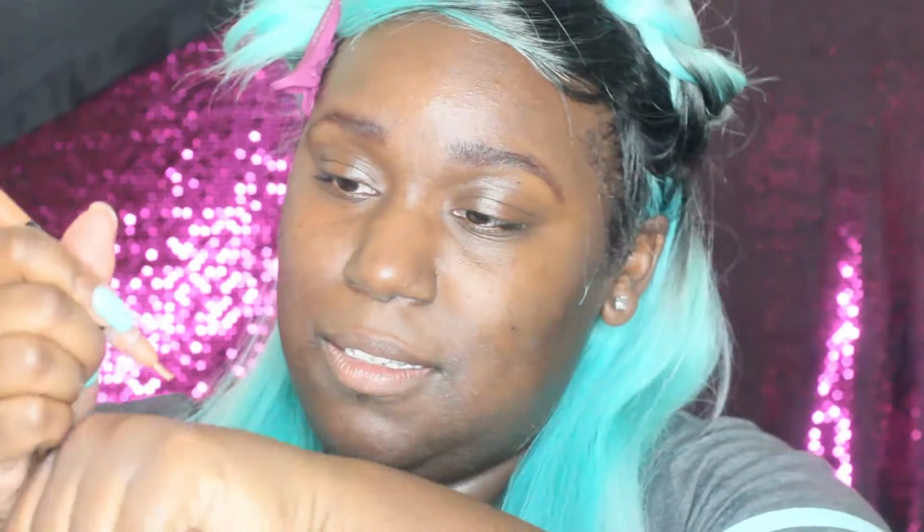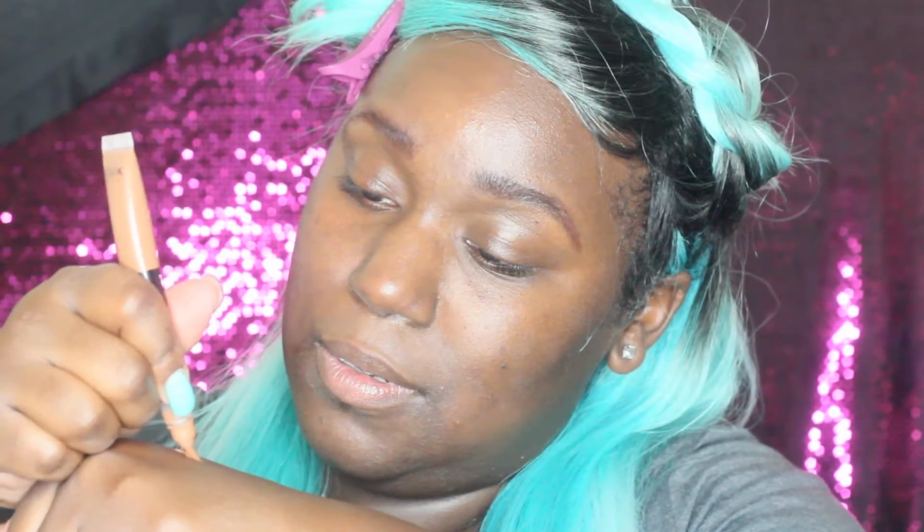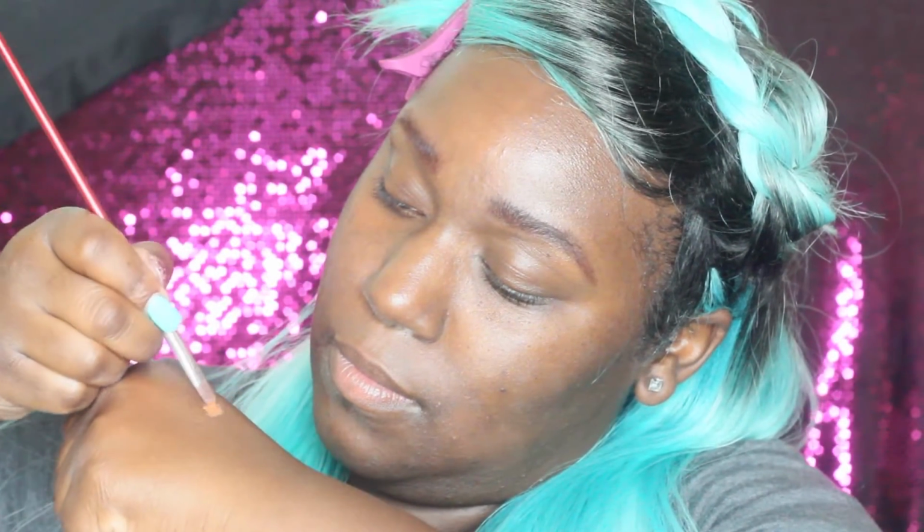Next, we're going to go in with a flat brush and a concealer under the brow to shape it up and make it neat. So what I like to do is put my foundation on the back of my hand to warm it up. Now ladies, I like to use a thick foundation so that it's not running around on my eyebrows when I'm putting it on the bottom part. It's not easy to smear. It does exactly what I want it to do, and the cream is very pliable.